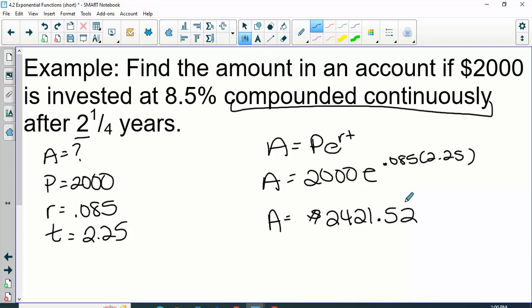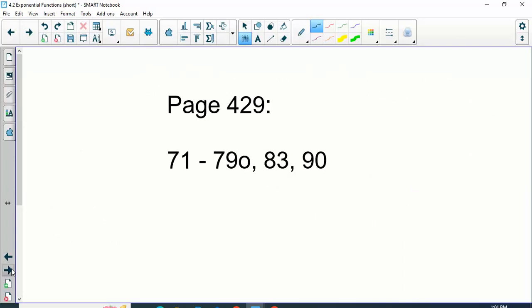Okay, so this is the end of the section. You guys have that handout from yesterday. The book problems are here, mostly odds, so you can check yourself, but that also means you can't just write down a final answer. So write down what you're plugging in. So you've got the rest of class today, and then it'll be due on Monday.